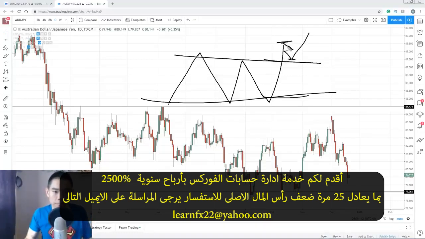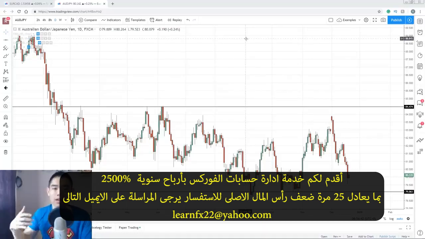Now, if you did not wait for that pullback, there is no logical place to put your stop loss. Sure, you can put it below support, but as I've mentioned already, the stop loss is wide. But if you wait for a pullback, like a bull flag pattern and bear flag pattern, you can reference this swing low to set your stop loss, and that gives you a tighter stop loss, and in return, a better risk to reward. So this is what I mean by the first pullback.